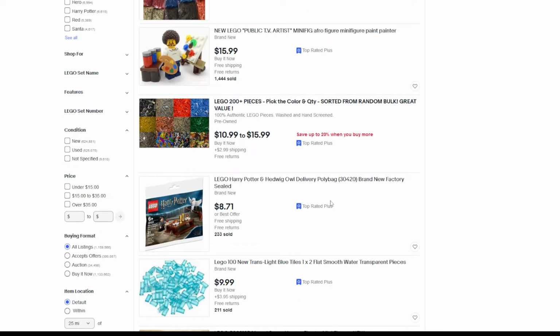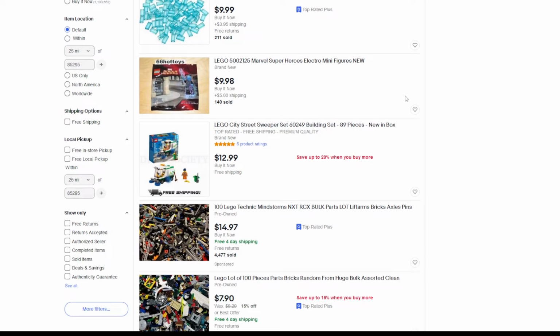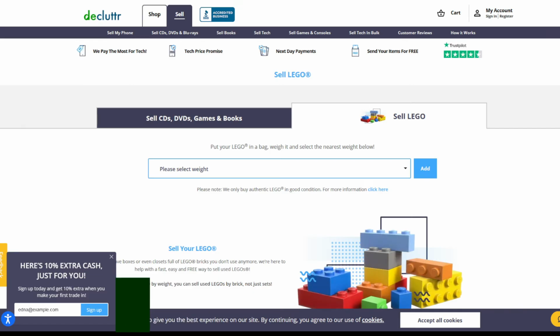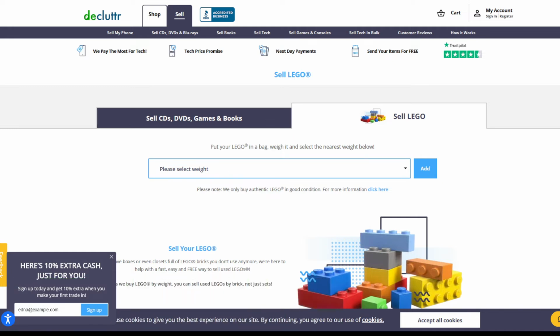Selling on eBay is pretty straightforward. You might already have an account. So take good pictures, put up your items and see what it could sell for. You can always just do a buy it now if you want a certain price. So for example, $12.99 here, and that way you know you're going to get what you want for it. And if not, it just sits up there and you're not going to pay until you sell your item on eBay. I did mention there's some sites that will pay you on the spot. And if you're not wanting to sell on Bricklink and eBay, that's fine.